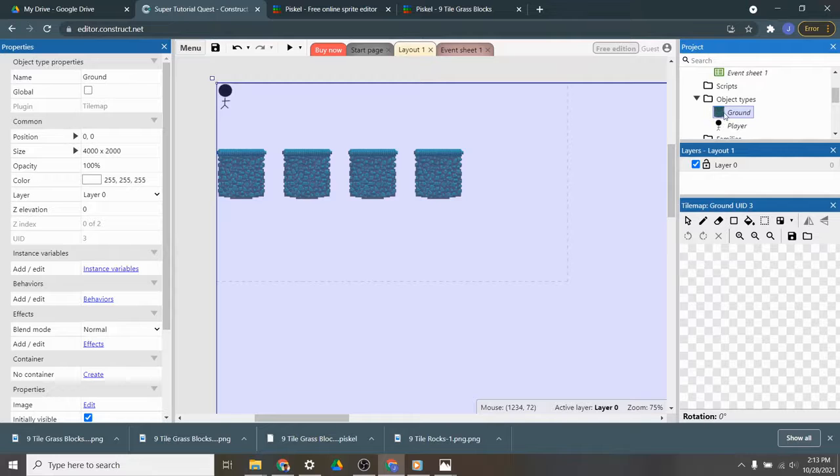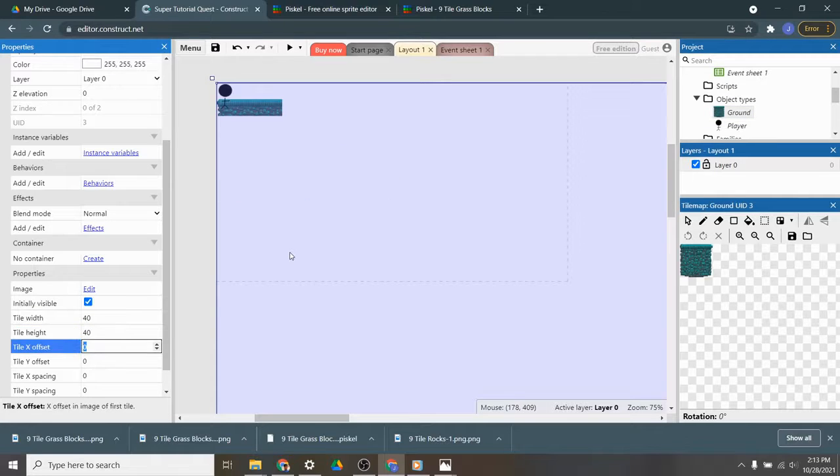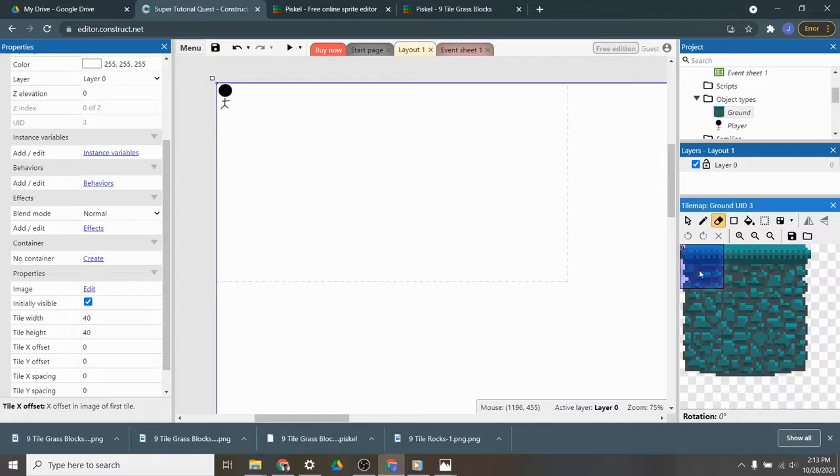And now let's go to the ground. Since it's 120 by 120, that means each tile is going to be 40 by 40. And I can start to see now that it's about the right size, but it's in the wrong position now. So I'll go ahead and get my eraser. We'll just erase that. And now zoom in so I can pick this a little bit better.